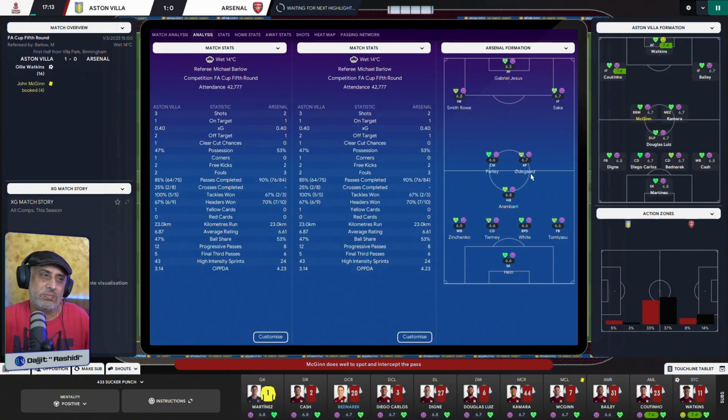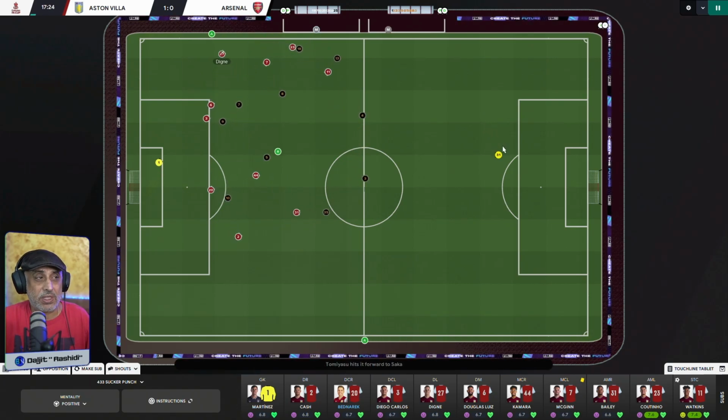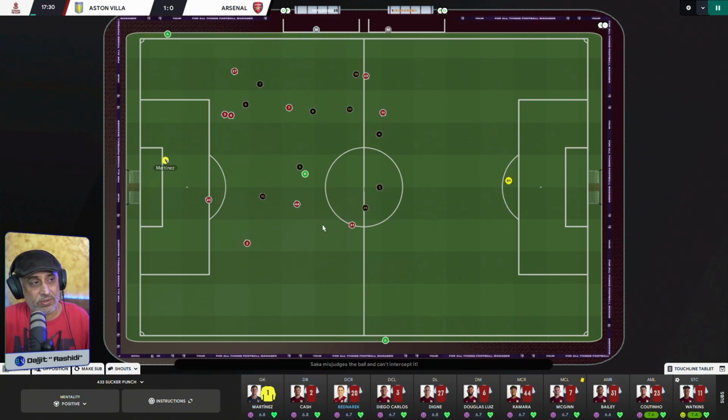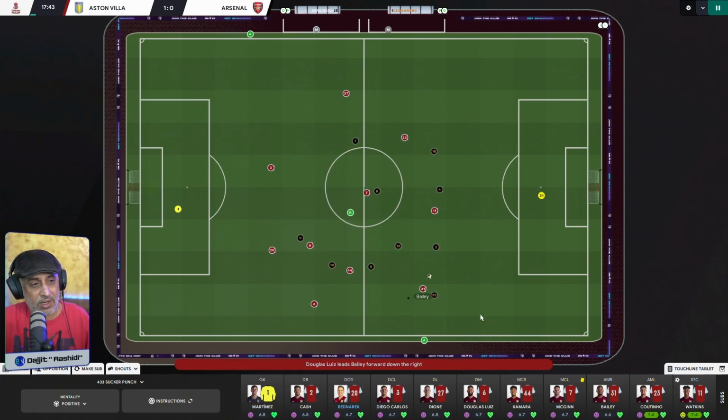Okay. Coutinho too far forward, right? On attack duty, wasn't there to help the team out from the defensive phase, right? So he was too far forward. He can't help the team. Okay. The ball goes forward.